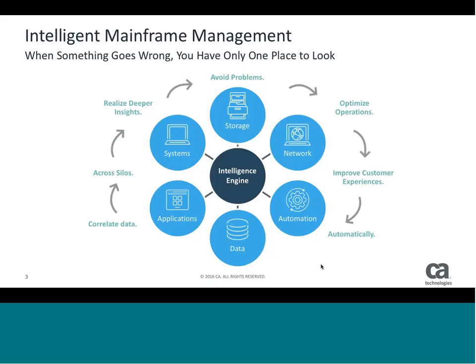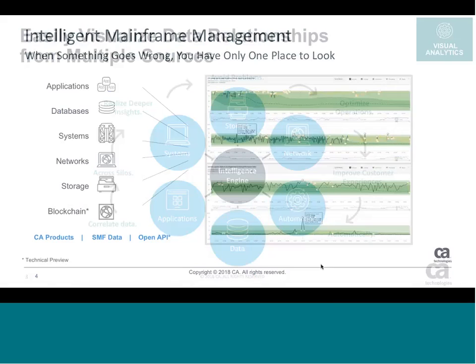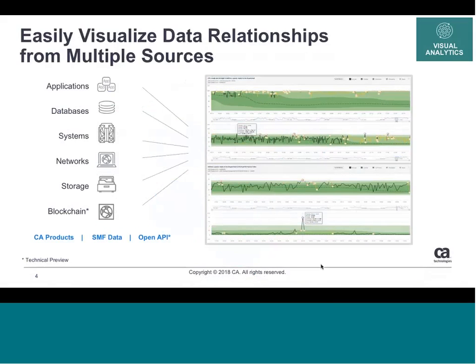So what we have is we built this intelligence engine that's sitting in the middle of everybody on your team. I can bring in information from my systems management tools, my system monitors. I can bring in information about events and automation that has been occurring. I can bring in information from my databases as an example. And we can start to bring that in and do some stuff such as let you visualize that. So Michael was showing how we can actually show and compare metrics coming from SysView. Now we're at a point where we can show what's happening in NetMaster and what's happening in SysView.